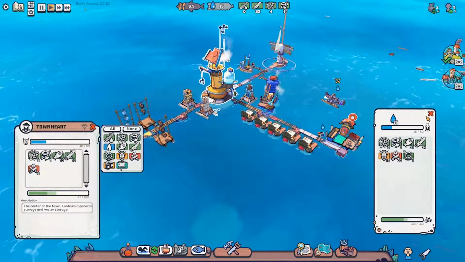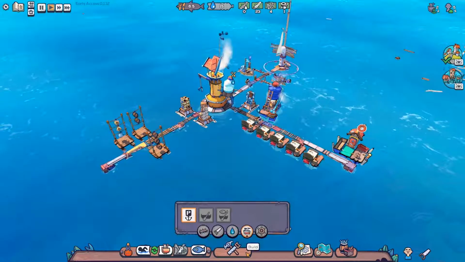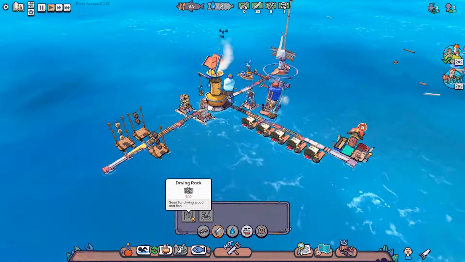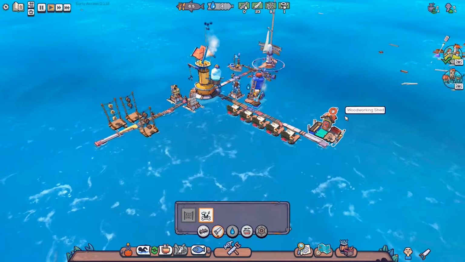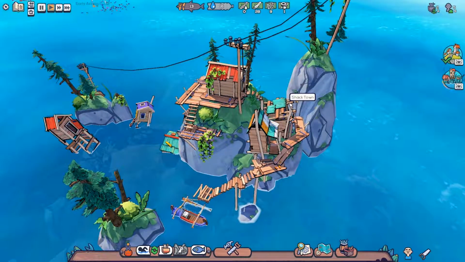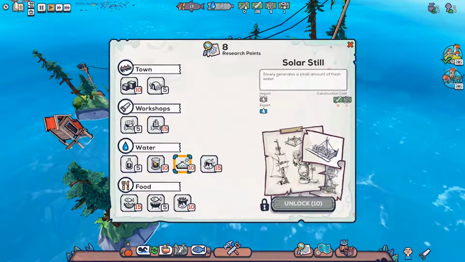Yeah, we've got loads of nibble fish. We do need another drying rack, which would be helpful. So once she's deposited that, do we have enough to build a drying rack? No, we will not. Excellent. That's what you like to hear, isn't it? Okay, so she's at the island now. Hopefully this is the final little bit of scavenging, and we can get the 10th research point we need. Still on 8? Yeah, we're still on 8.